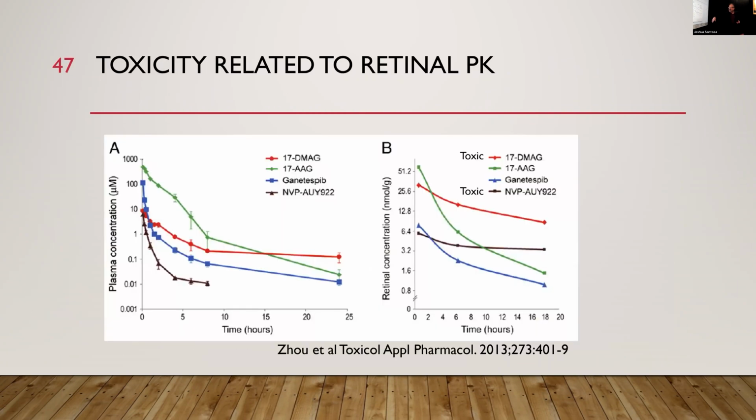So the drugs that cause toxicity, if you actually looked at their concentration in the retina versus the blood, the ones that stayed in the retina a long time after a dose were the ones that caused toxicity. So you could actually design your drug and look at the concentration in the retina and make sure that it doesn't stay around long, and you can avoid the toxicity in the retina.